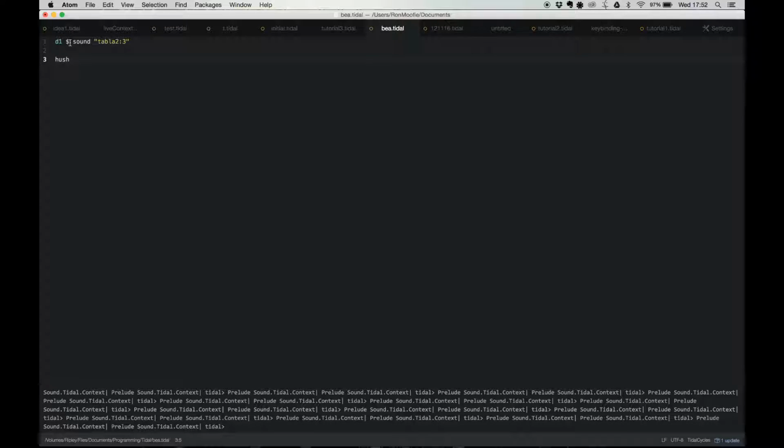Okay, but there's a shorthand way to do it, which is if you do a $ E before the $ sound at the start, then here we can provide, again without inverted commas, the 5/8 there, and it's the same pattern. It's a shorthand way of doing it, but this way it applies this pattern to everything that we provide in the sound pattern. So it's essentially treating it as one large unit. Now this means we can say that's tabla 2. We can also provide a snare drum, say.